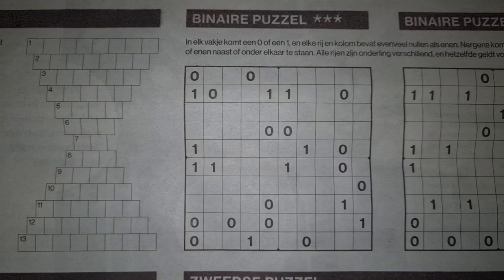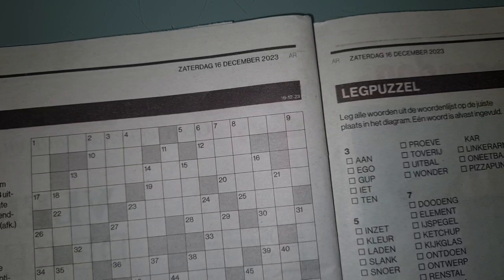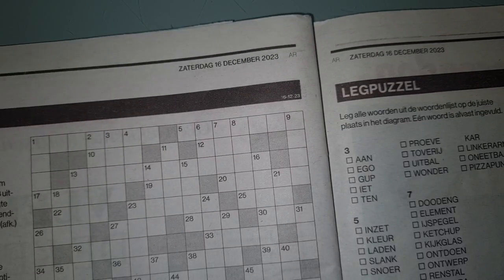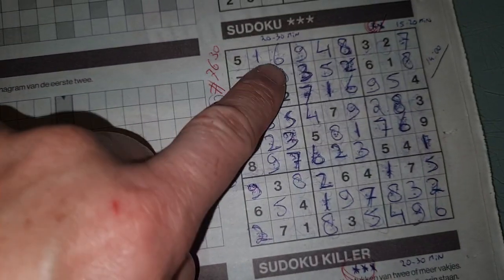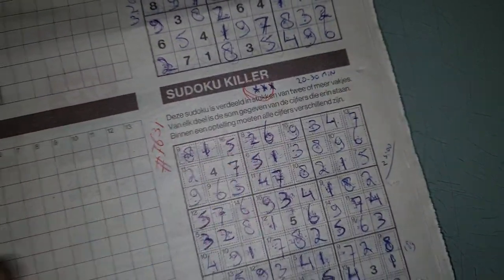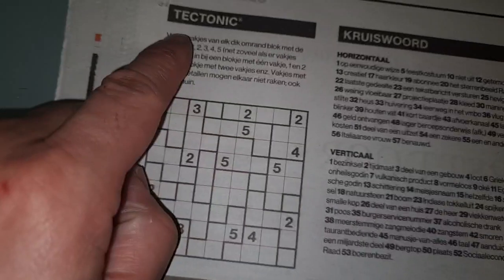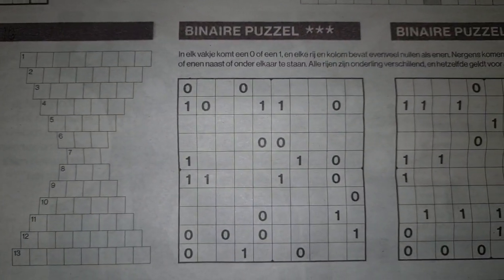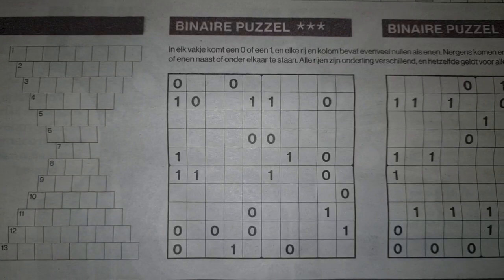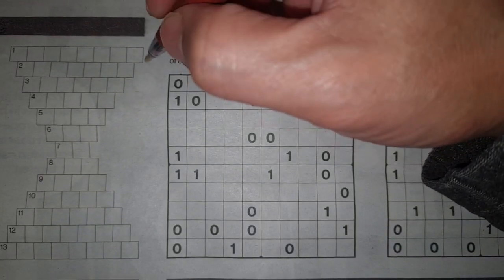The third puzzle in this puzzle page of the weekend edition of Saturday, December the 16th, 2023. And I've already solved two puzzles: the 3-star Sudoku and the killer Sudoku. Two puzzles are left: the jigsaw Sudoku and this binary puzzle. Yes, it's binary time. Binary puzzle number 7632.